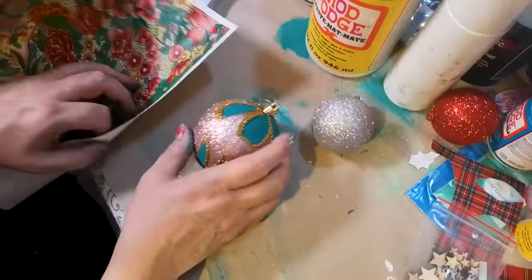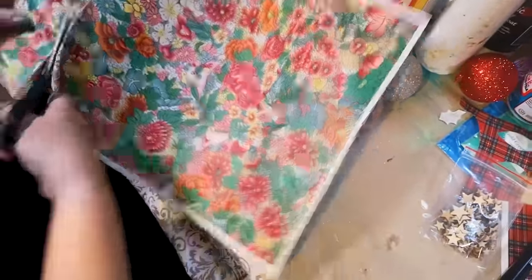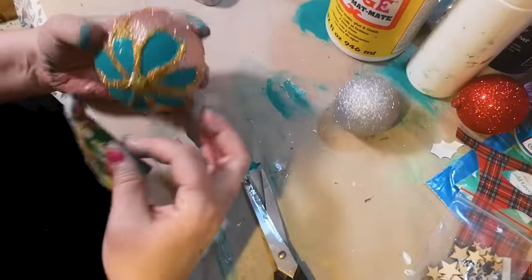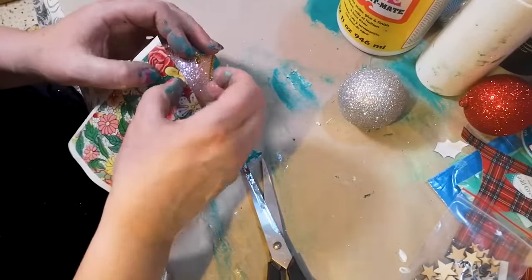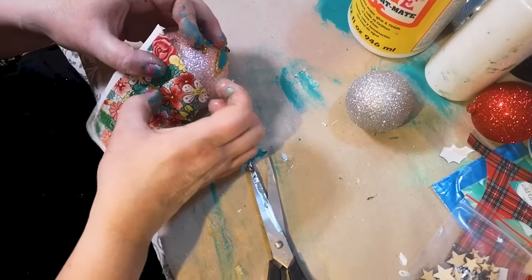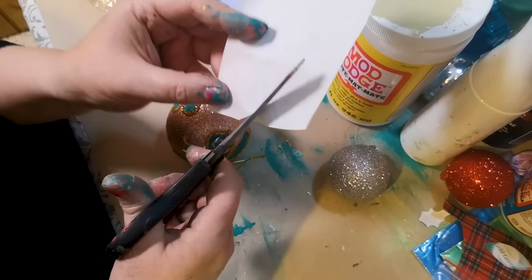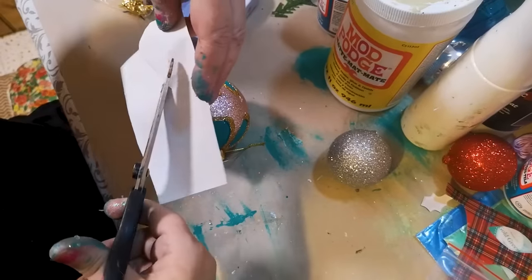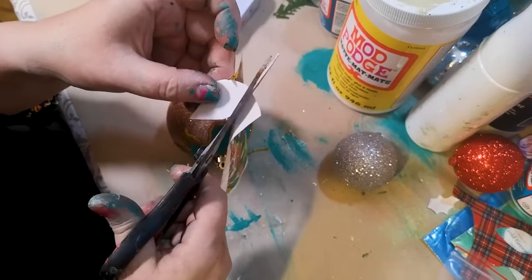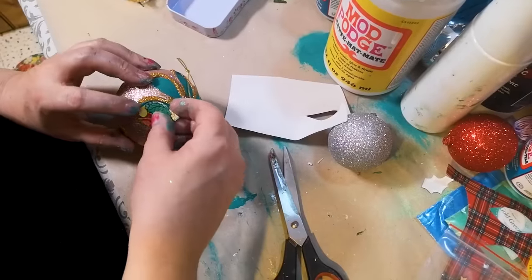And now what I want to do is I just want to get some nice paper. This is one of my favourite papers. So let's just take a bit of this off. And all I did was start with the top one. And I haven't got these ones to show you. I've packed quite a lot of things away to go to the show. I roughly pushed in the decoupage paper because I made them with my own decoupage paper. It was my Darling Clementine I used. And I just glued it into all the apertures.